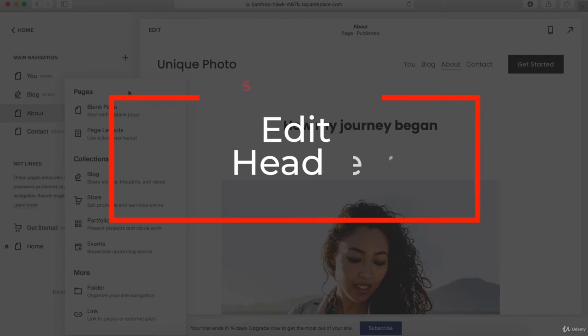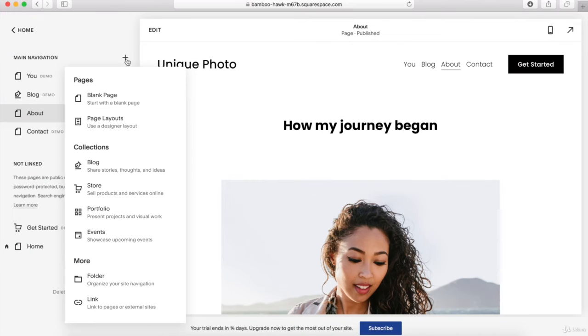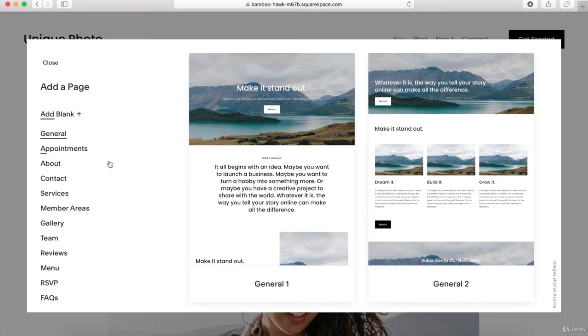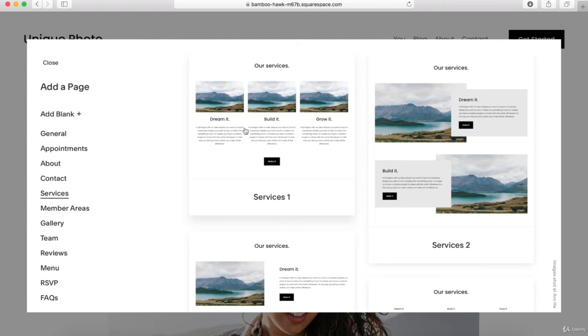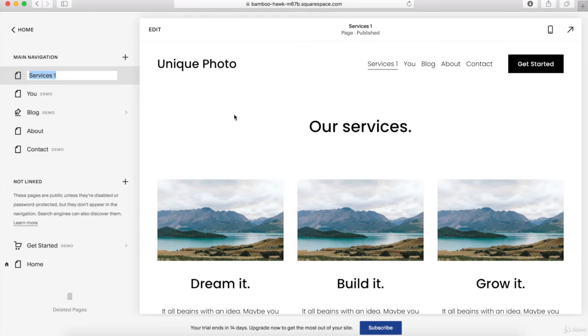So let's show you how to create a page in the main navigation section first. So the first thing that we're going to do is we're going to choose a page layout. So let's just come in here, click on this, and you'll get this little pop-up, and then you can choose whatever type of template or page that you want to make. So maybe we'll choose a services page, and I'll just select this one right here. So I'm going to click on this, and you're going to see that the services page shows up on the preview screen, and then you can change the name over here if you want.